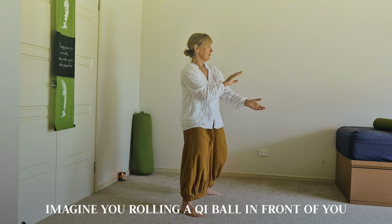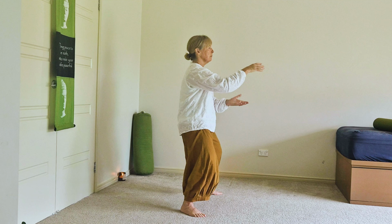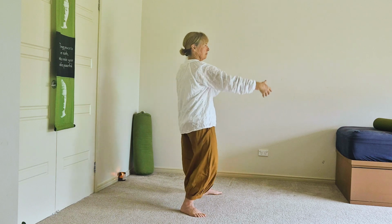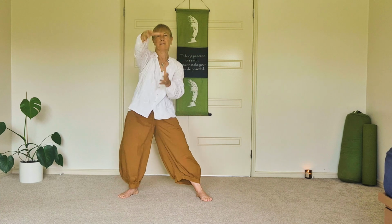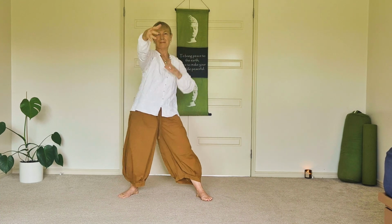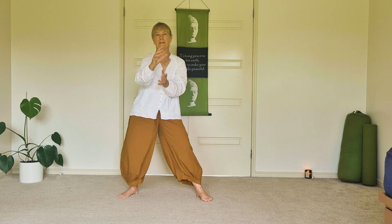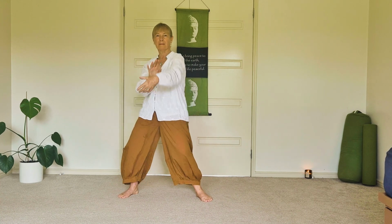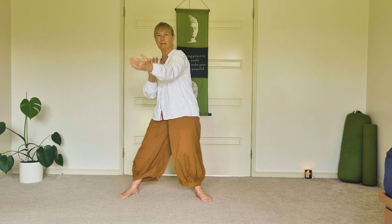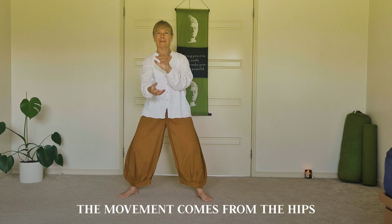Imagine you are rolling a chi ball in front of you. This exercise is called Dragon Ball and is great for releasing the hips, back and shoulders. Make the ball larger. Smaller and slower. Move faster. And reverse direction. Remember, the movement comes from the hips.